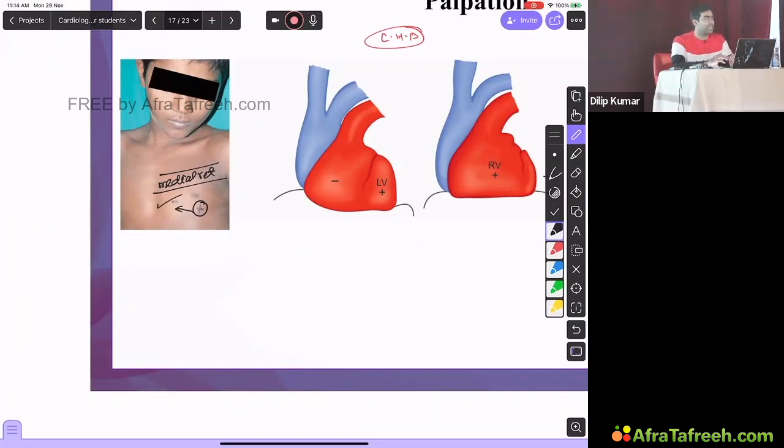This can be seen in very thin patients like pediatric patients. That's why I told you this should be utilized only for patients with congenital heart disease, where they'll be very thin, number one, pediatric patients. Second, because of heart disease, they'll have failure to thrive and cannot gain weight. So it's very easy to see technically in pediatric patients. Don't comment on this in adults. If they ask, say this is how I find it, but because the patient is very obese, it's very difficult to notice. But in pediatric congenital heart disease, where there is failure to thrive and the child is very thin and malnourished, you will be able to visualize this.